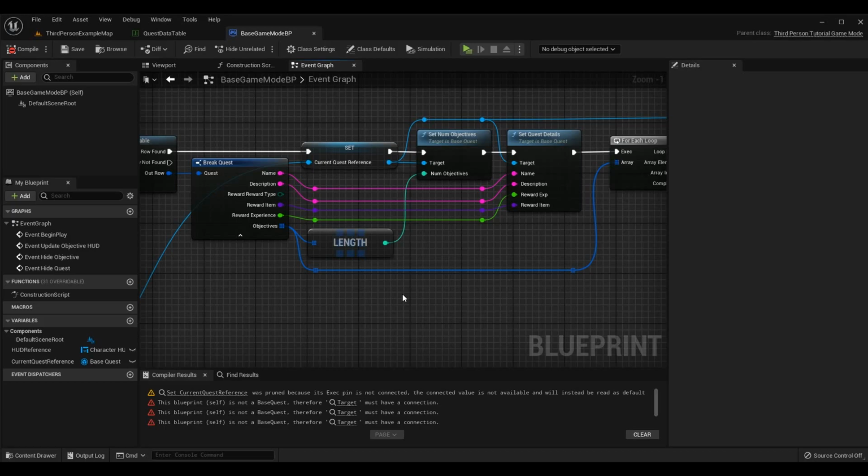It only took me about a minute or two. So I basically just added reroute nodes to link everything properly.